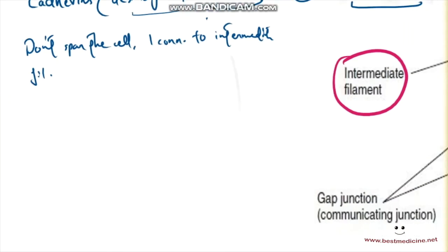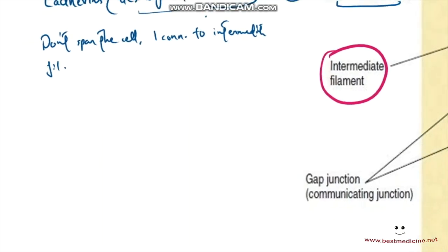Next up in the series is a very high yield junction. It is my personal favorite out of all of these. It is called the gap junction, also called the communicating junction, because it allows communication between two cells. It allows transmission or transport of materials from one cell to another between neighboring cells. And the cells are able to transport materials, communicate with each other, and so on. In some cases, these cells can even transmit electrical impulses through these gap junctions.